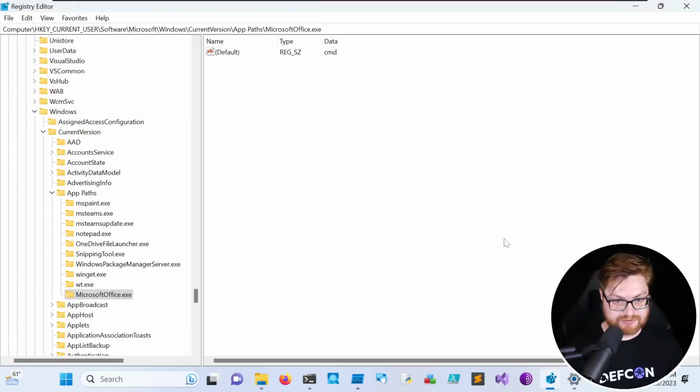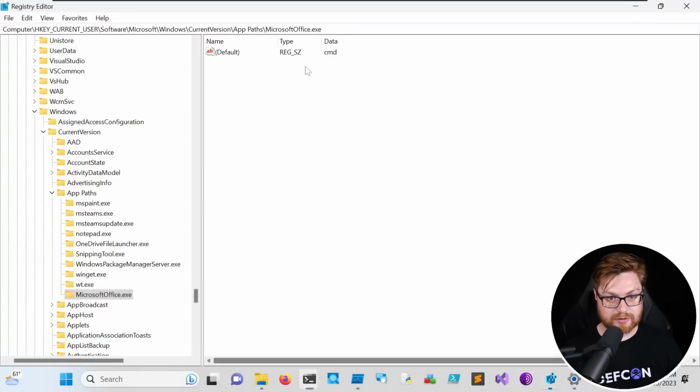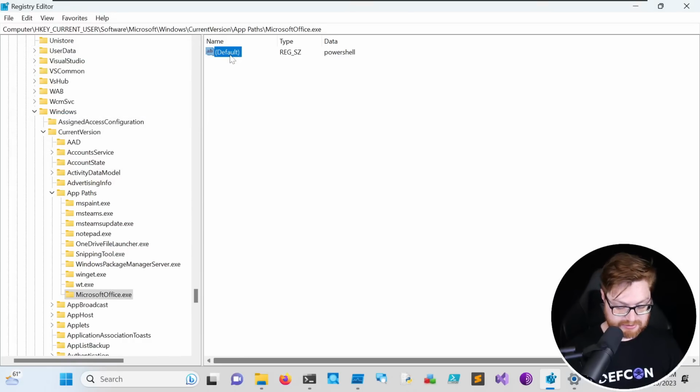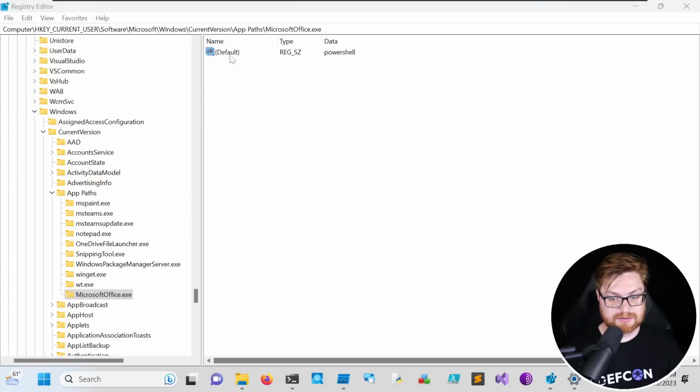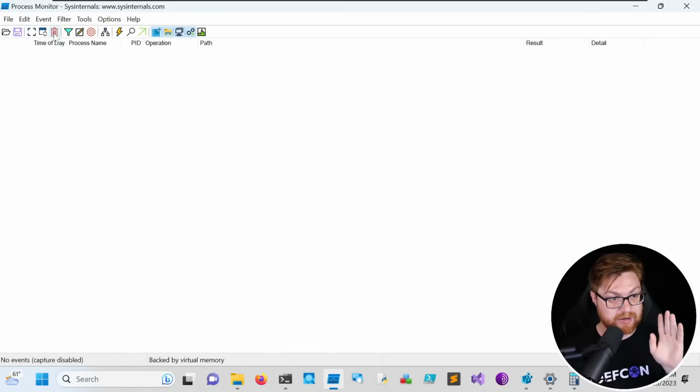So let me try this. Did that just open up another terminal? It did. Or maybe CMD won't work. What about PowerShell? Can we use PowerShell here? Hit the Windows key again. Oh, we got a calculator. Okay, so it funneled down now, and we could see this within Procmon if we wanted to.